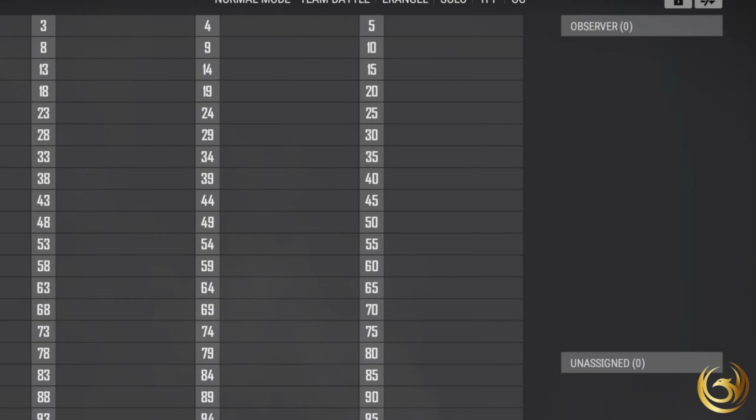Under that we have two things, Observer and Unassigned. Let's start with Observer mode. Only the host can move people into Observer, and you do that by clicking on the user you wish to move and clicking on Observer. Observer mode allows that player to view the game, but they cannot play or spawn things in.